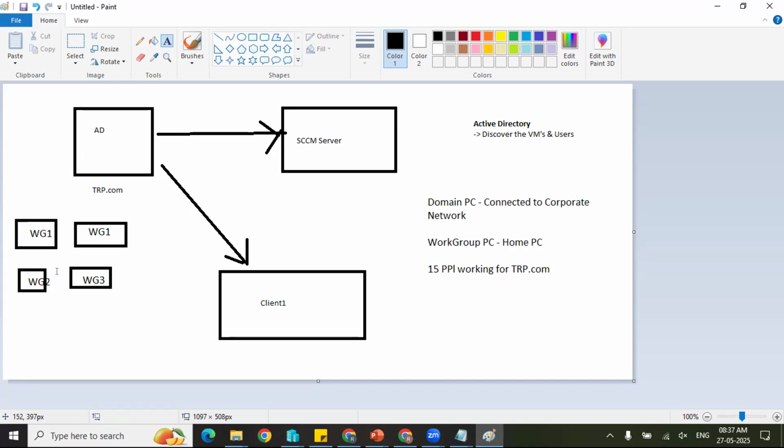So what is going to happen? These devices cannot connect to each other. How do I connect these devices to each other? Let's say Dilip wants to connect to Pranay PC and Pranay wants to connect to Nagreddy PC and Nagreddy wants to connect to Aravind PC. So like this, if you want to connect, how can I do this? Any guess? Anybody know? How do I achieve this requirement?